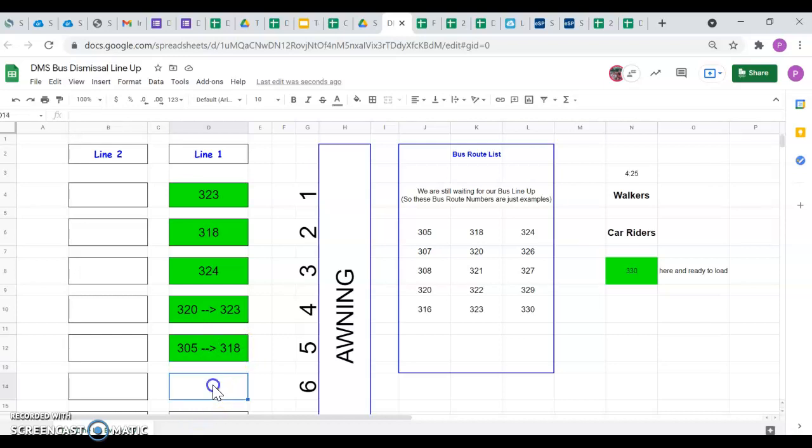Let's just say, for example, you have this. Let's do a little bit of a complication here.